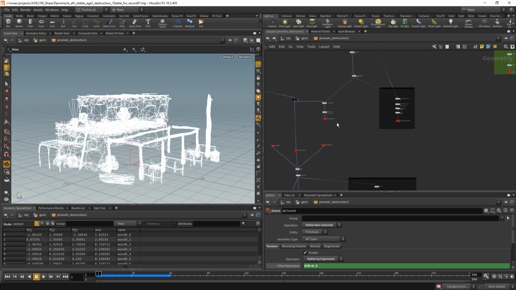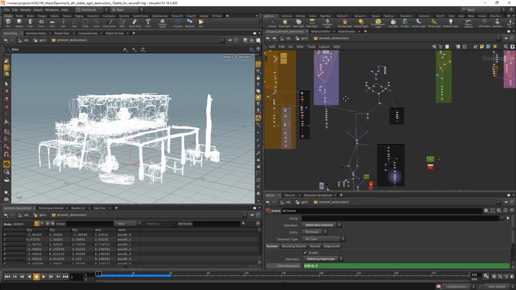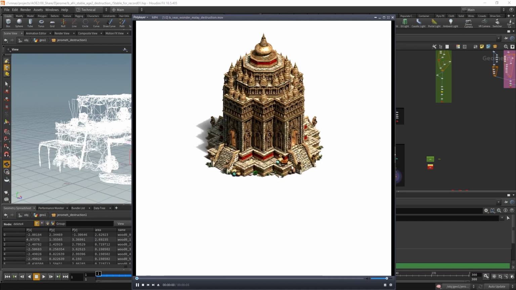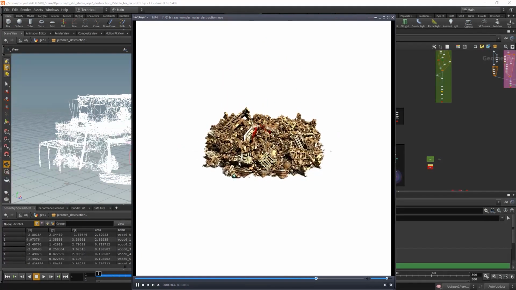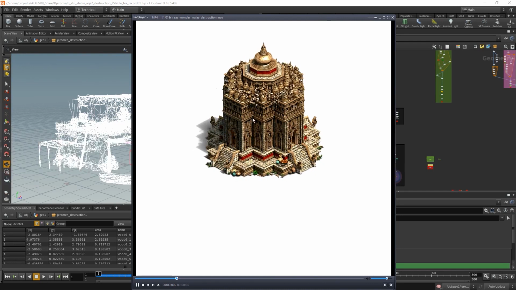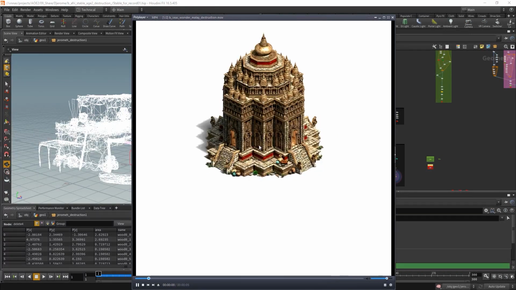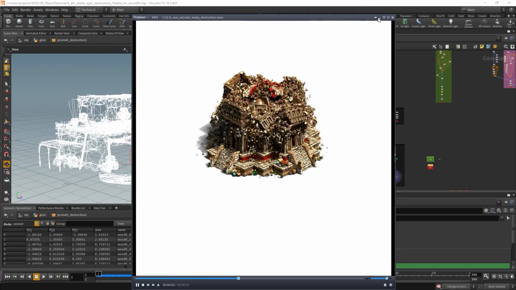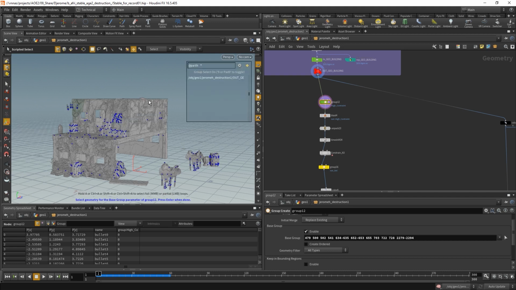So we also integrate a system of clustering, which allows us, as you can see here, to keep some parts of the building intact at the end, to have a better and more interesting behavior. So in this part, we could select the objects based on their connectivity.